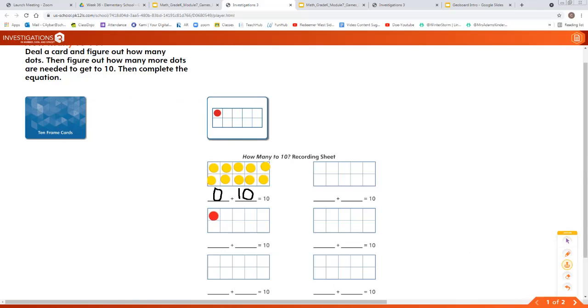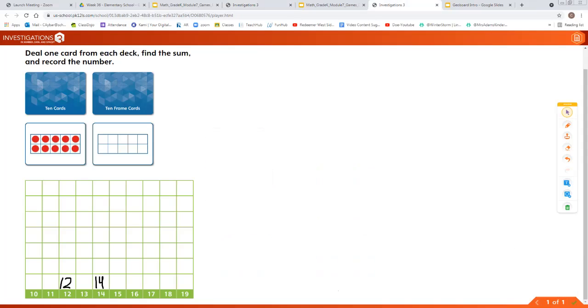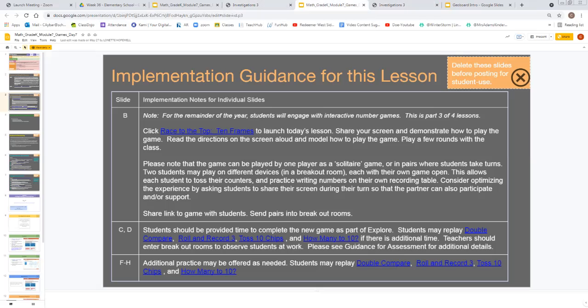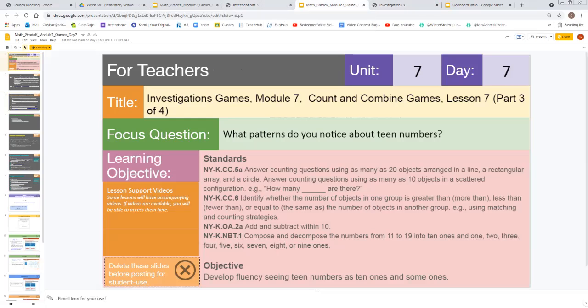Now this will be additional practice if some of your students are still struggling with making 10 using the 10 frame cards, or even without the cards if they're just struggling to make 10. This will be an easier version. And remember that all of these games that have been introduced so far can all be added to your repertoire for each day. So you might choose to have your children play this one, or you might choose to continue to have them play this one on this day. Remember, we are working on day 7.